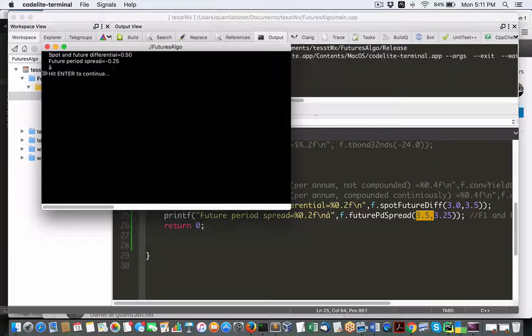you can see here the differential is 50 cents between 3 and 3.50 of the future. And in this case, we've got the first future being higher than the second future, which means it's a 25-cent difference, so we've got backwardation going on. Just wanted to show you that and know what it means.